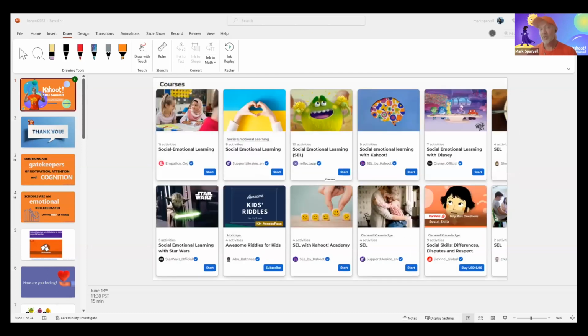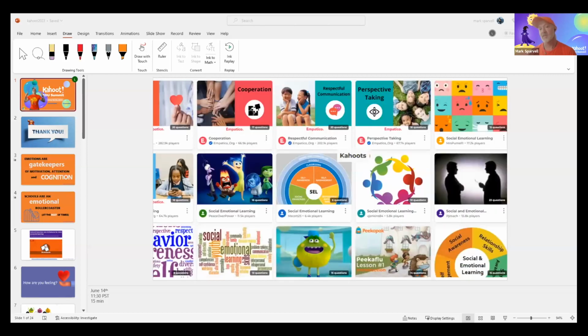Looking at social and emotional learning resources within the Kahoot library, thank goodness for the new AI-powered semantic search, because there's a lot of goodness. There's piles of courses, and you can see just a snapshot here of social and emotional learning courses available to support busy educators sitting inside of Kahoot. There's the Feeling Monster one sitting there, but you can see we've got SEL with Kahoot Academy. Plus also, we've got the Kahoot quizzes themselves.